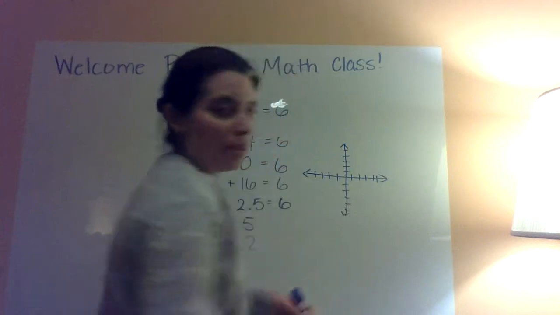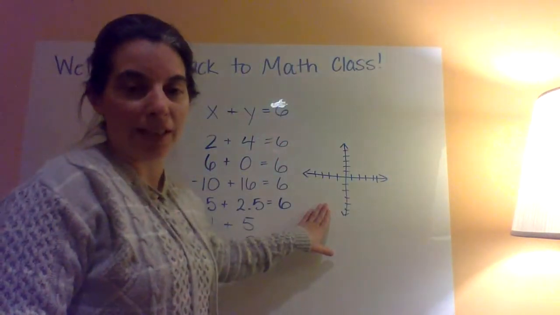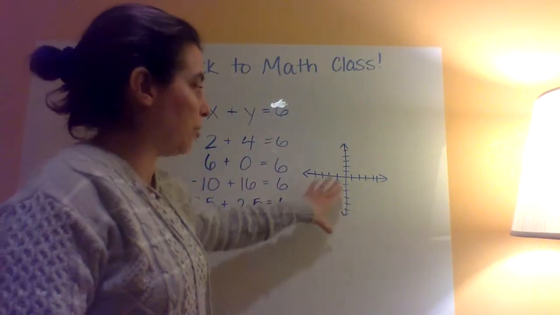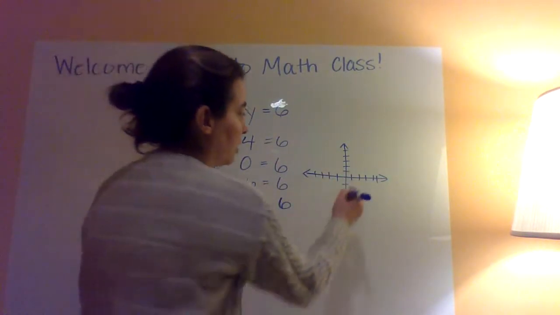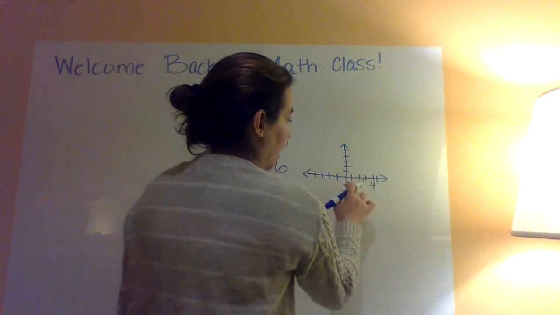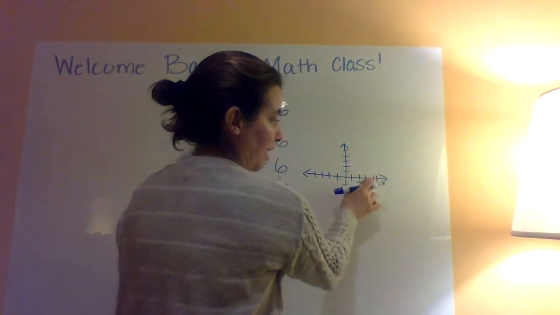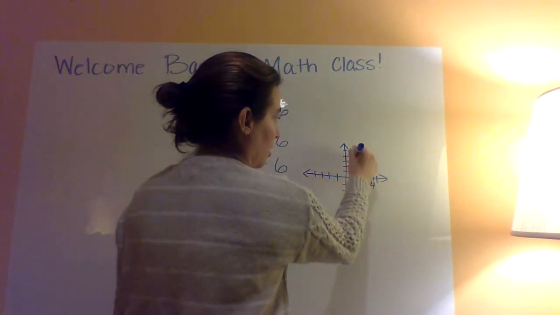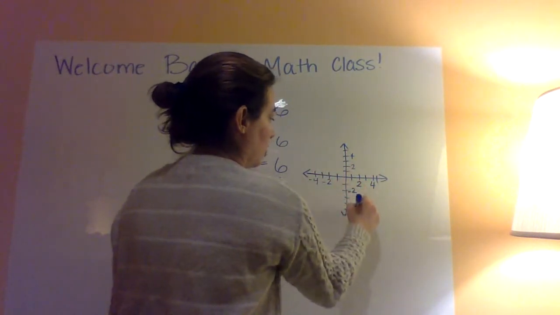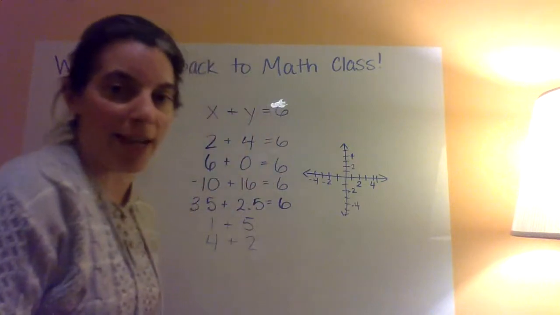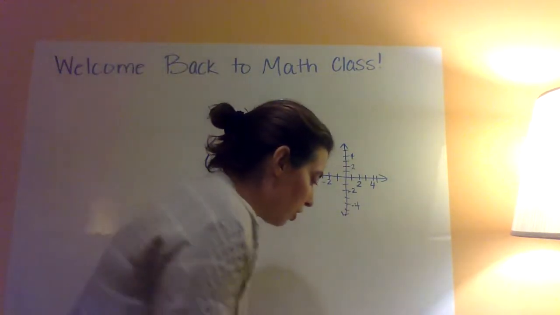And we always want to label at least a little bit. We don't have to label every single one, but otherwise I don't know if you're counting by 1s or 2s or 5s. So you want to at least label a few in each direction. Even if I'm counting by 1s, I tend to just label every other one, just so it's not so crowded. Okay, so if you don't have the notes printed out, you can just do something like that in your paper.